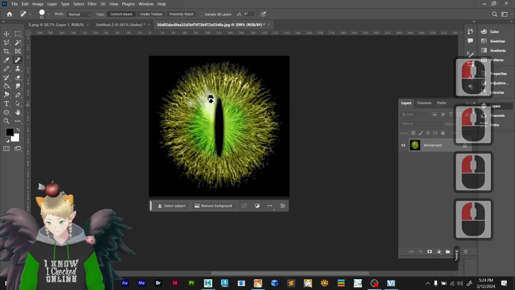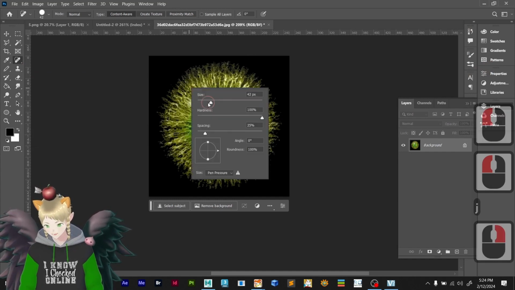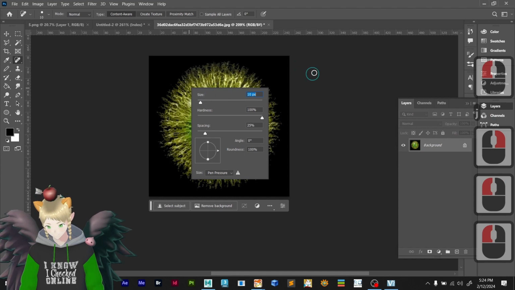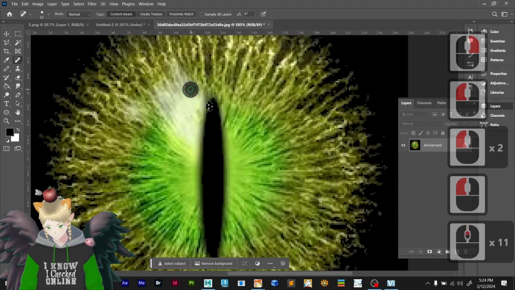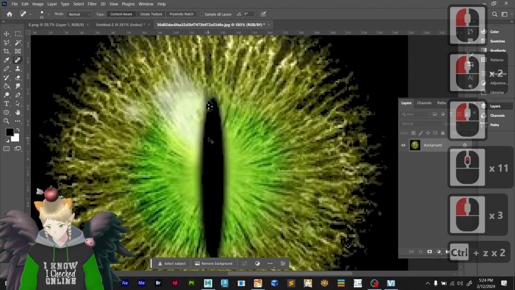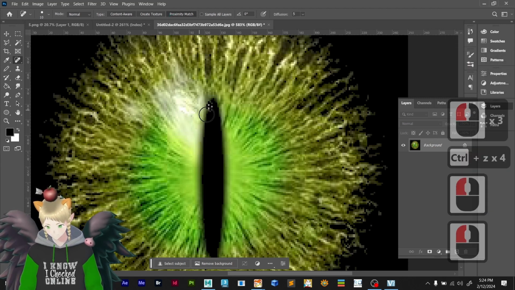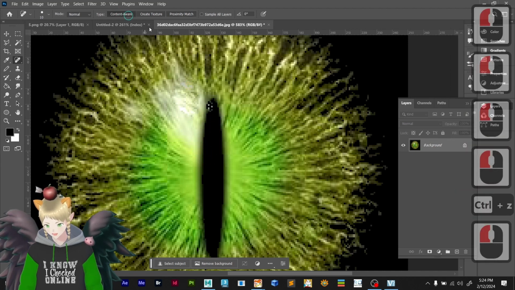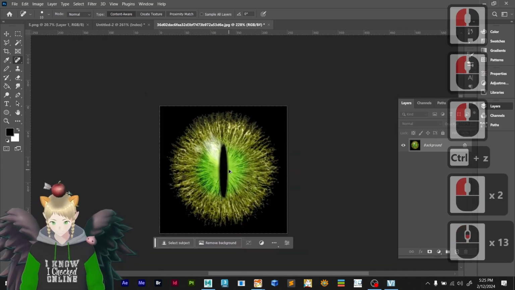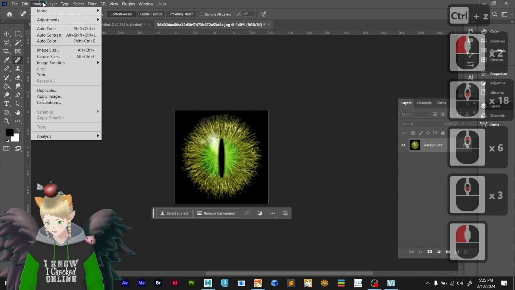With the J option, the spot healing brush, I can fix this part right here. We have lost a bit of quality, so let's try proximity match. Alright, I think that will do. Now content aware, that looks nicer. We have made our eye texture.